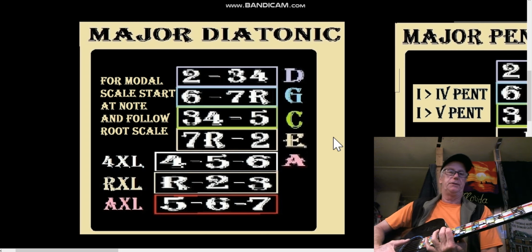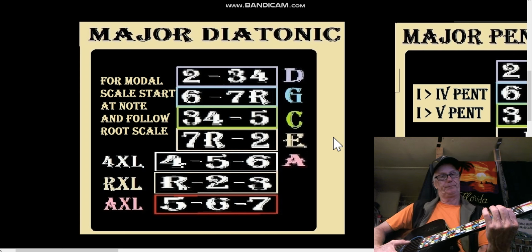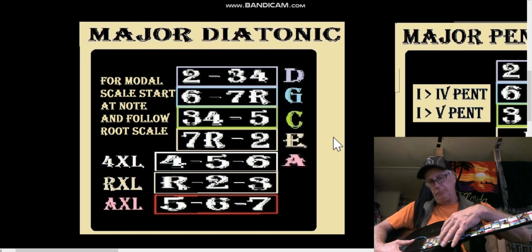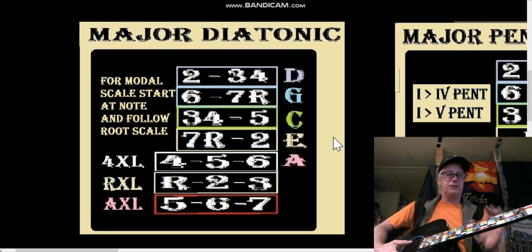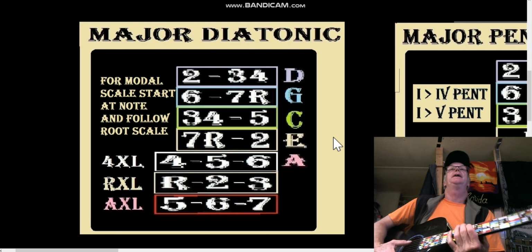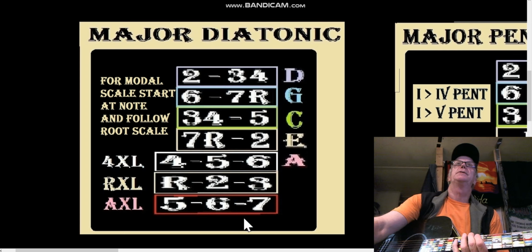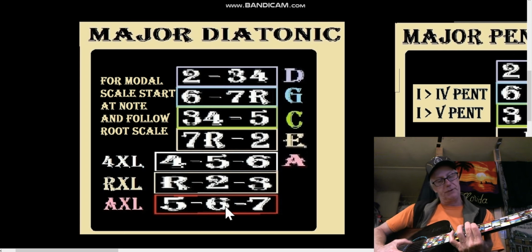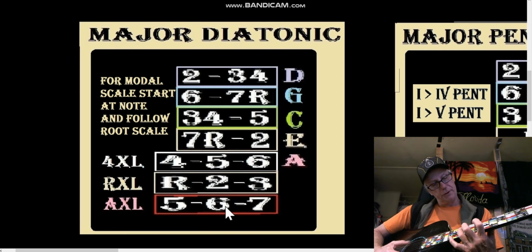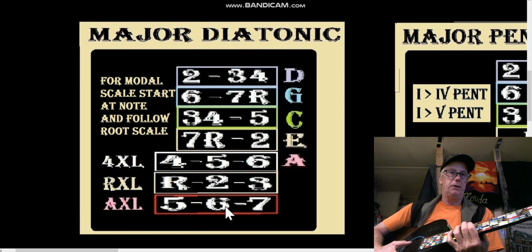C sharp is the relative 6 of the root of the key of E string. Double dot. Let's not get mixed up. So we're starting on A there and the 6, 7 there, and we just follow on up. So it's 6, 7, root 2, 3, 4, 5, 6. So that was an Aeolian.